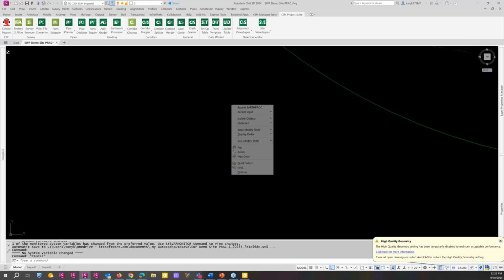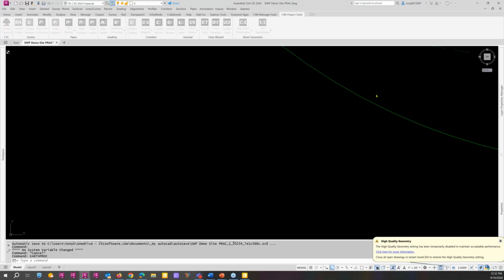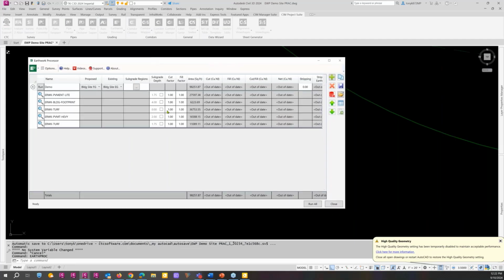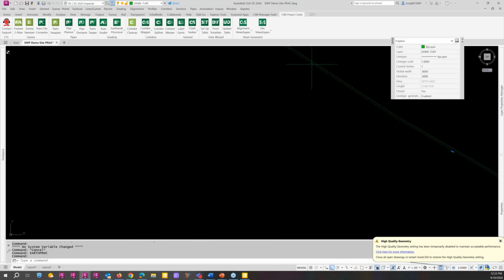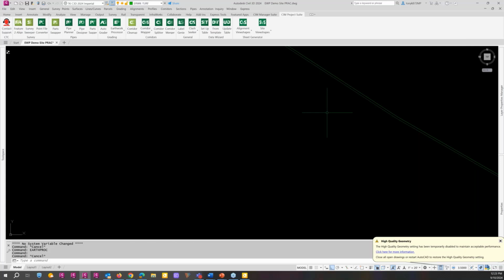When I pull Earthwork Processor back up, and I give that region an elevation with Earthwork Processor, and bring that back over here. So if I click this and I say it's 0.5, as we talked about, and I say enter, and I close, I don't think I need to run this before it takes that elevation. I think it should have changed it right there. It did not. So I have to run it first.